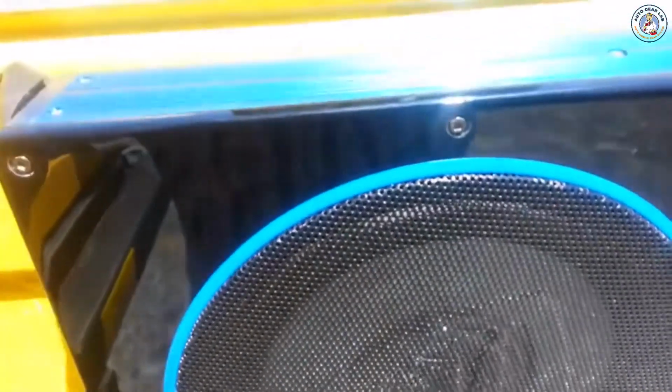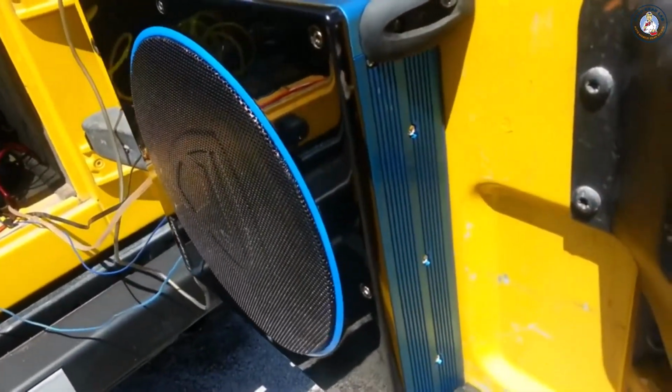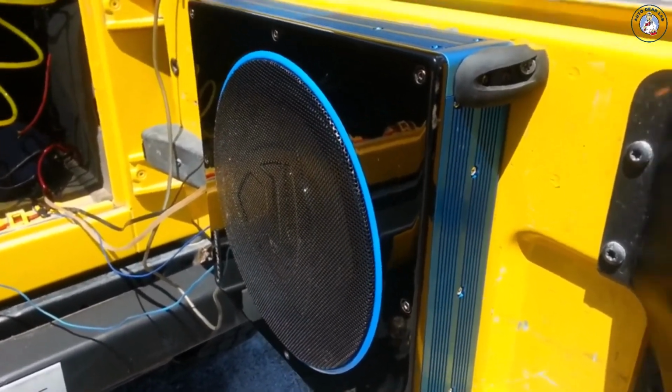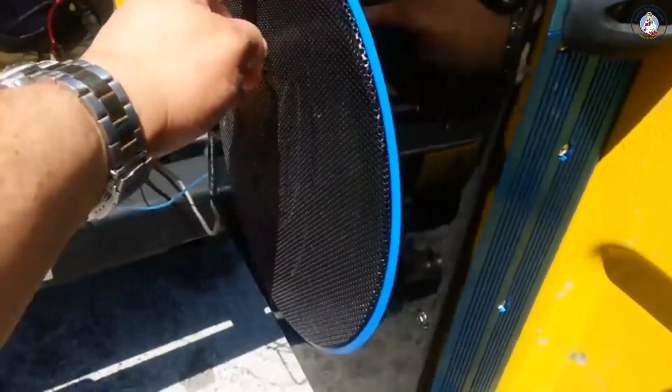It'll definitely make anything sound good. Anything sound better than what you have, if you already have subs. So how are you doing looking at this? If you need space, this is gonna do it. Now, in my opinion, this is a 10-inch sub.